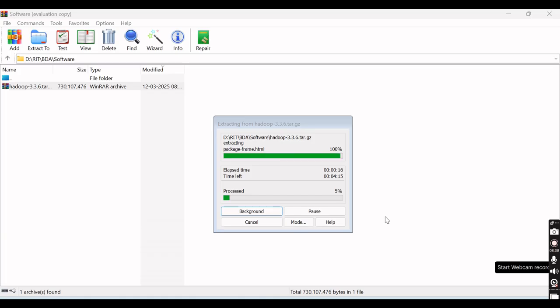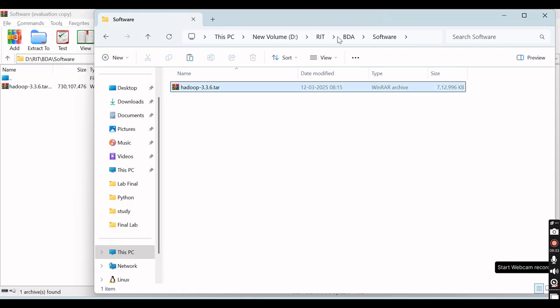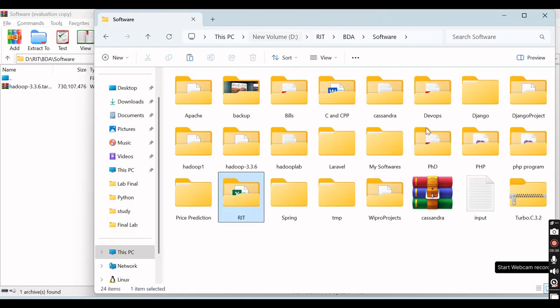It may take a few minutes because the file size is large. Just wait for a while. It's extracting all these files, and we still have a lot of steps to configure this Hadoop. As you can see, this is the folder which is being created right now.